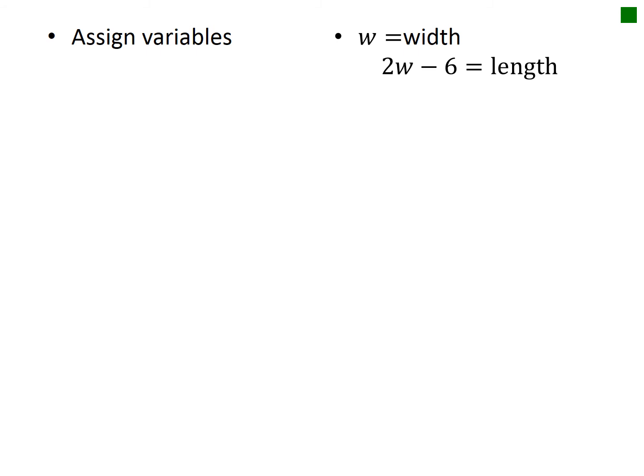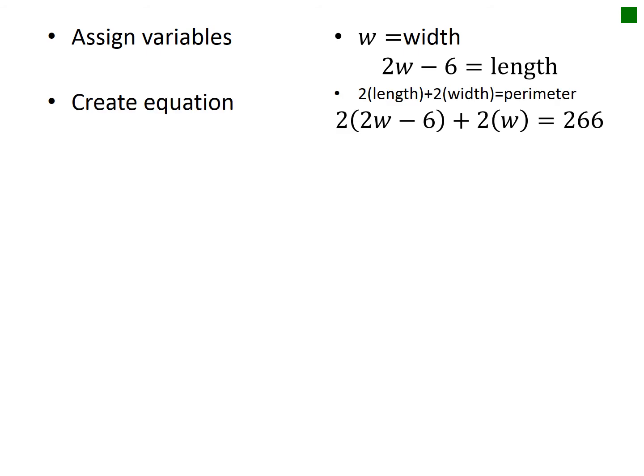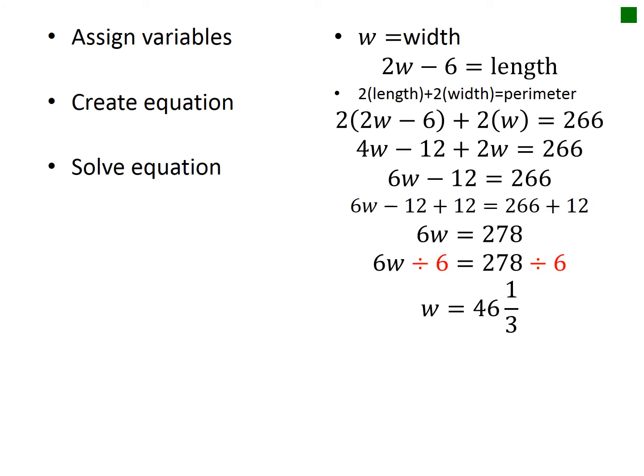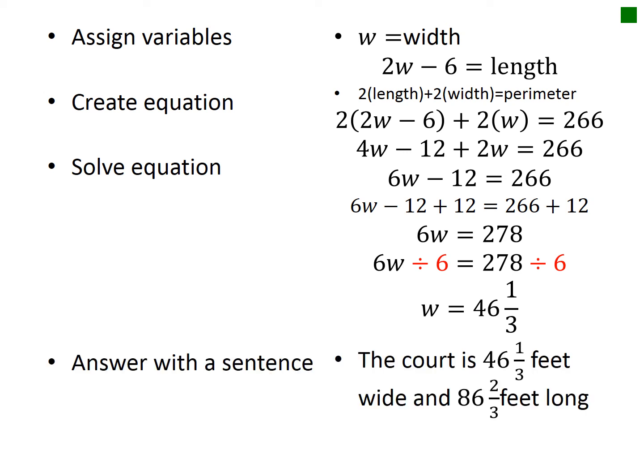Just like the last problem, we're looking at perimeter and we're looking at a rectangle. So when we go to create our equation, we're going to use that relationship and the assignment of our variables that are specific to this problem and the perimeter of the rectangle that's specific to this problem, and that creates our equation, which we can then solve. Once our equation is solved, we can go through the process of writing the solution in a sentence, being careful to use proper units and proper context.